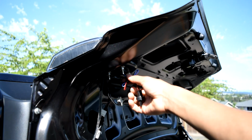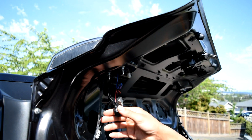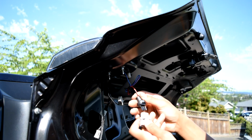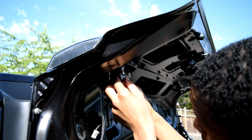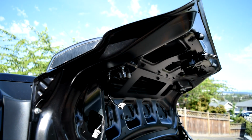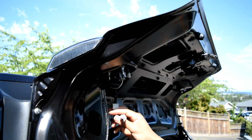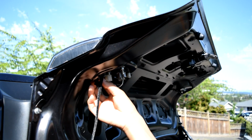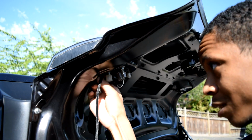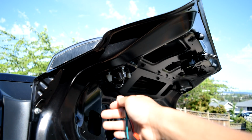Also, while we're here, you might want to grab your connector and go ahead and install that so you don't forget about it later. Like so. These wires in. And then that side. And then you can connect this connector. And then again, just like the other one, this one isn't used. And you can put this up here if you'd like, just to keep it from hanging. Tuck this one away if you can, or if you got somewhere for it to go. And then you let these hang for a bit. And then we're going to move on to the next side.